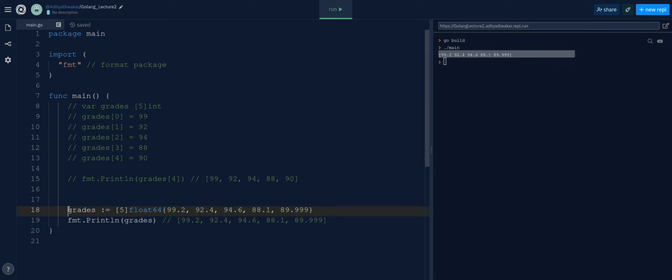Essentially, that's all we have for arrays. I want to mention that these are arrays by default, and there are very few languages where arrays actually have an unfixed length. In this language, you have to define the length when you define the array. So we're saying that the array is going to be 5 indices long, meaning we can only define 5. You can define less, but then they're still going to have a defined length of 5 indices, and that's going to be assigned to the grades variable. Once again, we're using this assignment operator to define this array into the value of grades, if that makes sense.